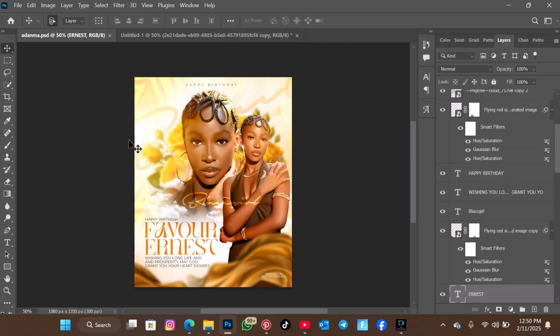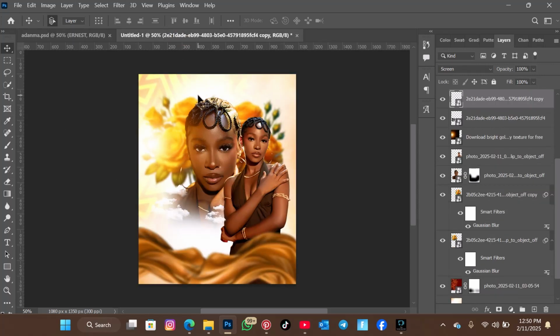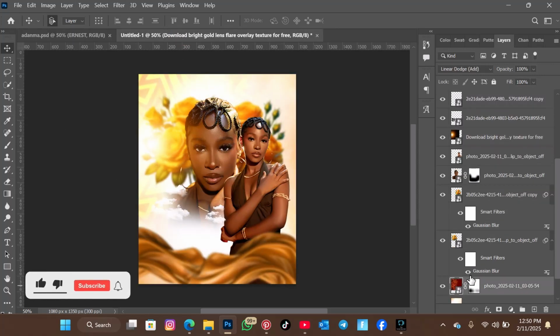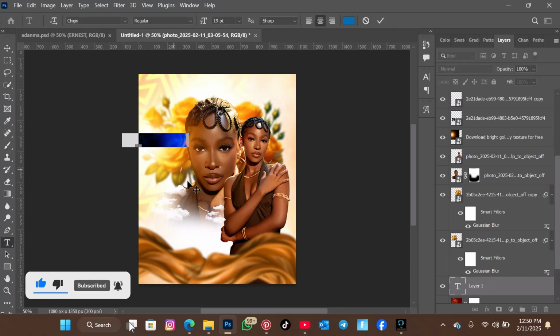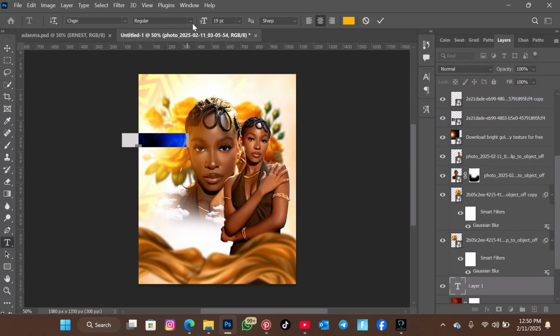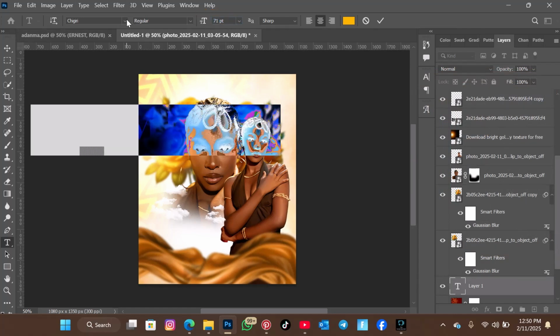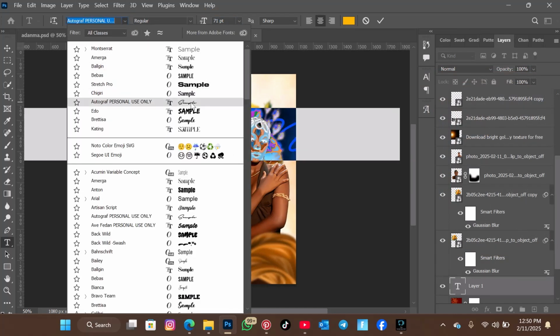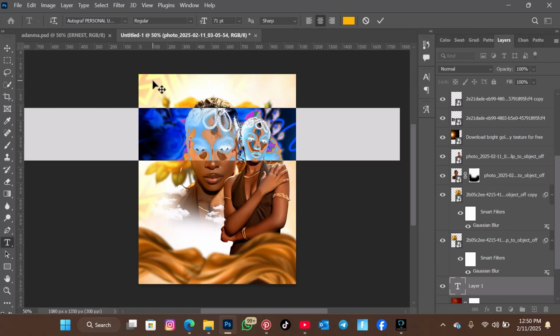We're going to be adding this text you see at the back there. So I use the autograph font. If you want to know the name of the font, I used the autograph font. So we're just going to click on color. You can use the same color I'm using, or you can change it. So let's use this color and increase it, and I'm going to be choosing our autograph font, personal use only.